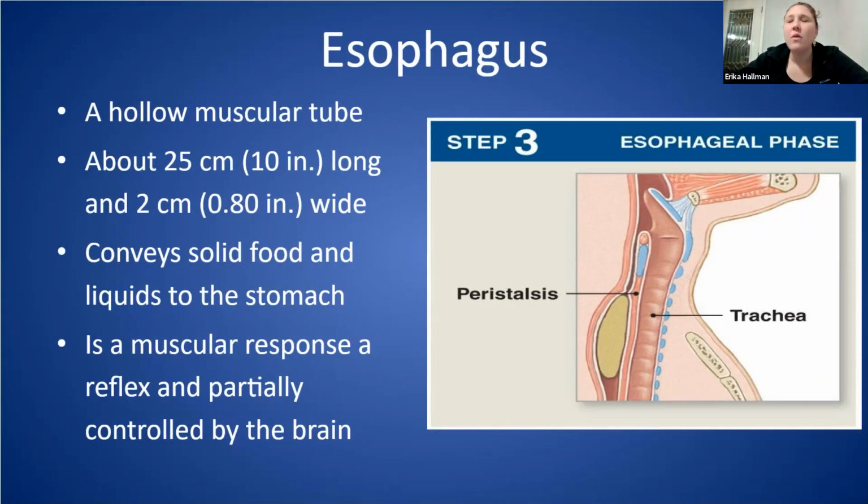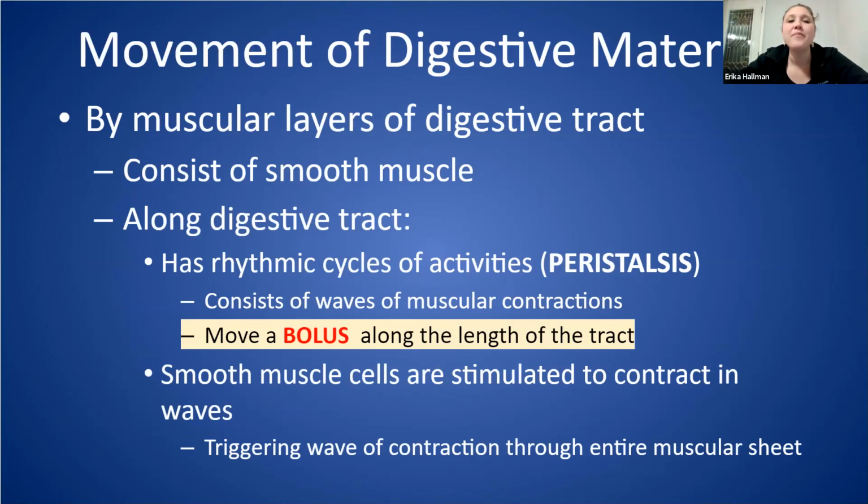We've moved on from the oral cavity, from the pharynx, and now we're in the esophagus. So the esophagus is a muscular tube. It's kind of squishy. If you've dissected pigs or cats at this point, you've kind of seen that structure. It's about 10 inches long and about 2 centimeters wide. So that's about the thickness of your thumb in diameter. And the purpose of the esophagus is that it's going to connect the oral cavity to your stomach. It also is going to be controlled by muscular movements called peristalsis, which we'll talk about in a second.